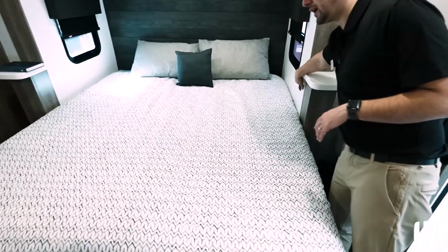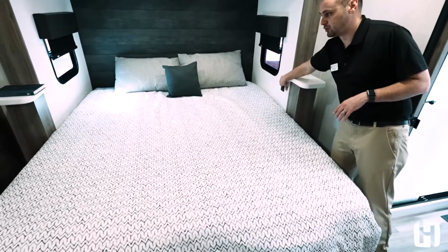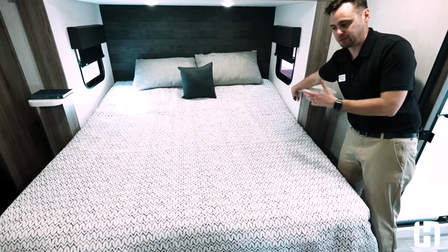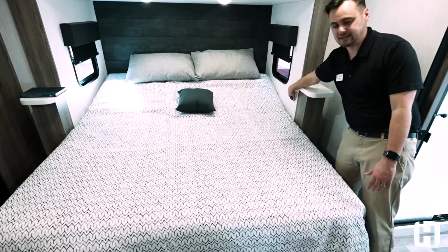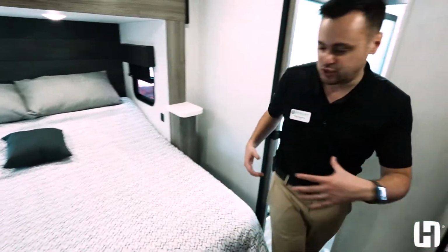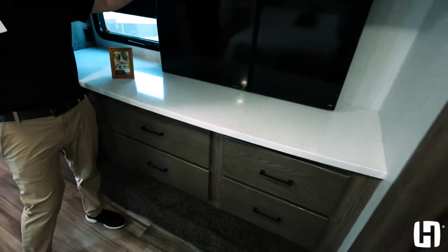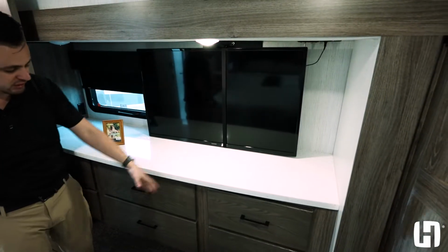The bed is also on a nice bed tilt system, so again, you do get additional clearance space. This runs up real nice and easily. Push of a button, it's going to go ahead and retract, bring this in, gain a lot more floor space. As we head this direction, you have your walk-through bathroom, large residential shower, but you also are getting a 55-inch TV standard, guys, with plenty of drawer storage.